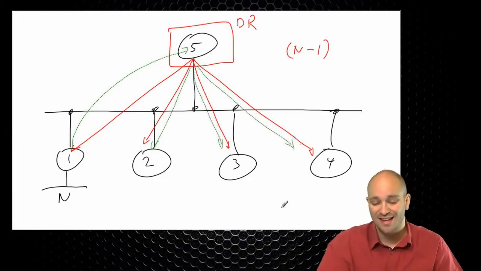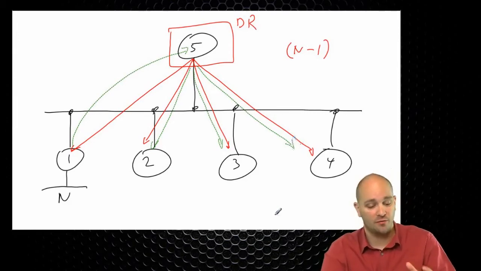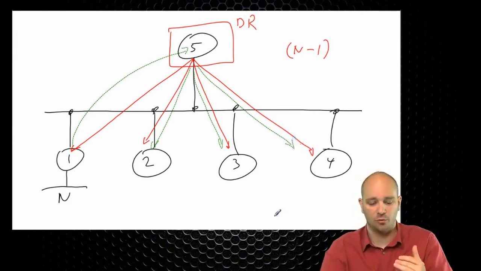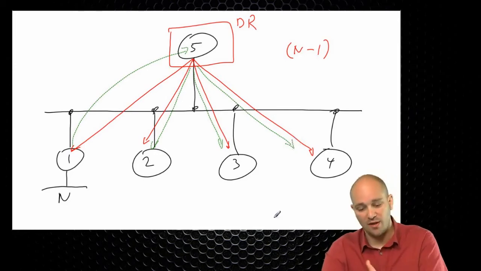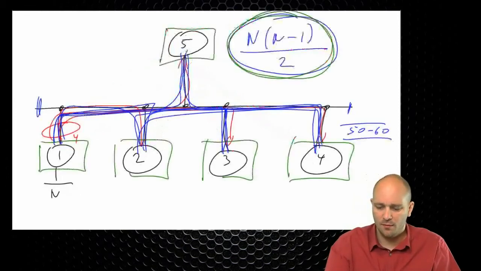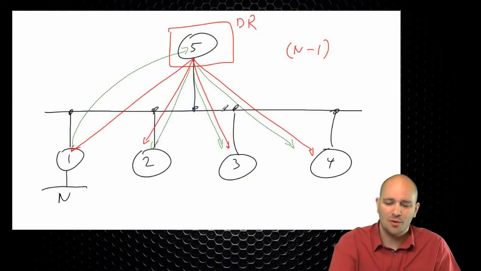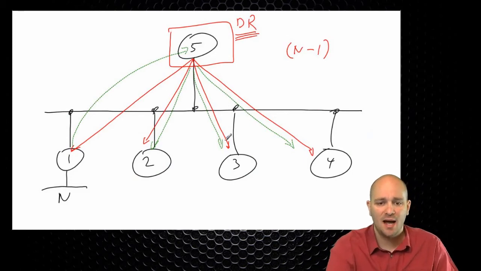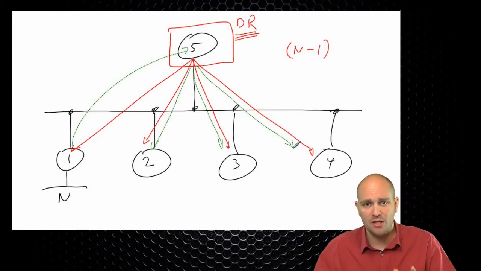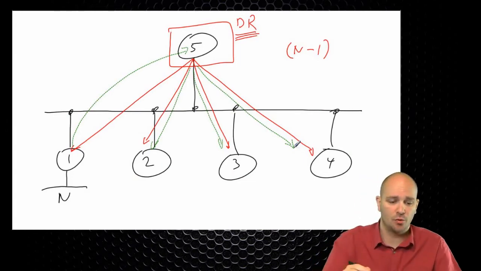So we are not going to send the same information from R1 to R5, from R1 to R2, from R1 to R3, from R1 to R4, and then from R5 to 2, 3, 4, then from 2 send it to 3 and 4, then from 3 send it to 4, and then from 4 send it to 5. So this is not going to happen. This ridiculous exchange of the exact same information. So the primary role of the designated router is to provide this hub and spoke like information exchange inside the shared segment. That's the primary role of it.